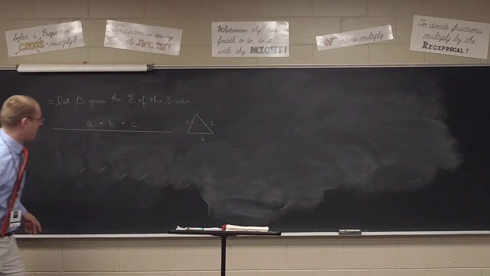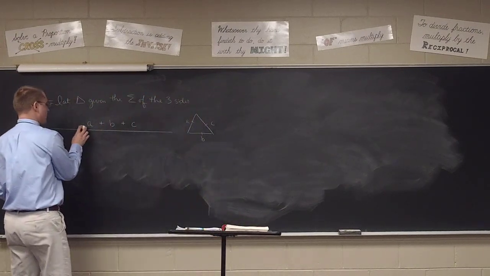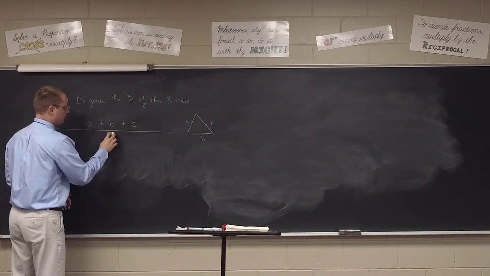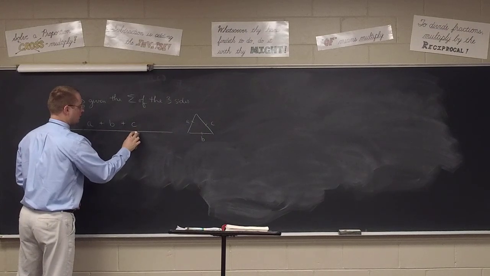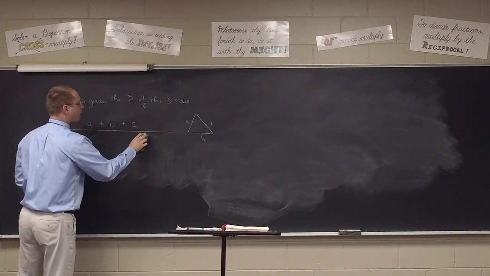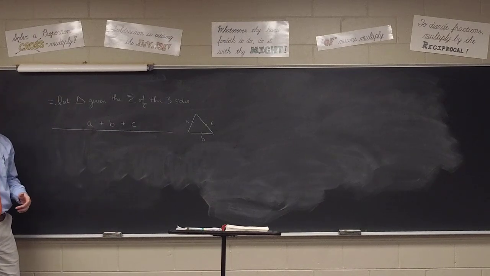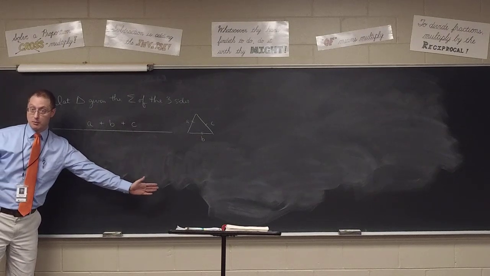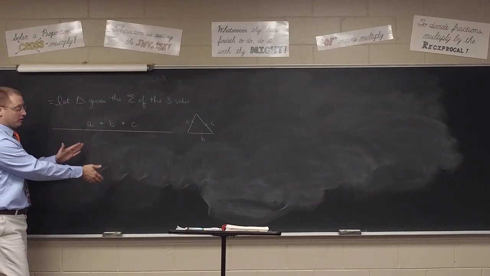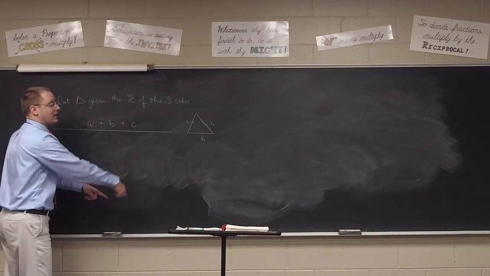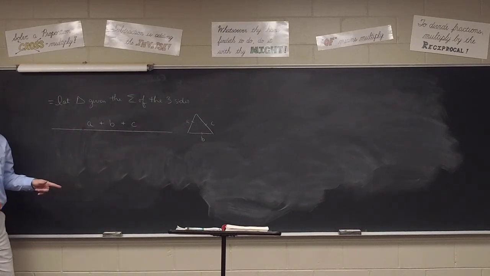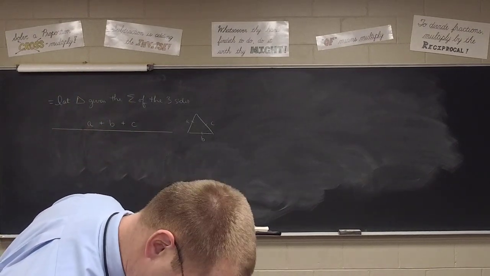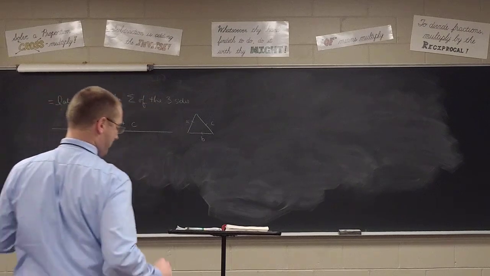Let's see, Jamie, did you do it the way Audrey did, or did you find another way to figure out how big A, B, and C have to be? I did a different way. Okay, what did you do? I did construction to divide into 3. Oh, yeah, I think it's construction 11, where you divide a line into any number of equal segments: draw that line coming off at an angle, mark off any number of segments, in this case 3, connect it up, make some parallels, and that's what we should have done. So that allowed you to find the measure of A or B or C. All right, good job on that, Jamie.